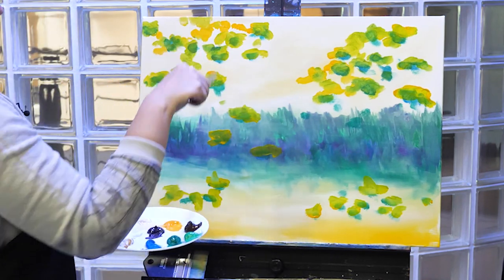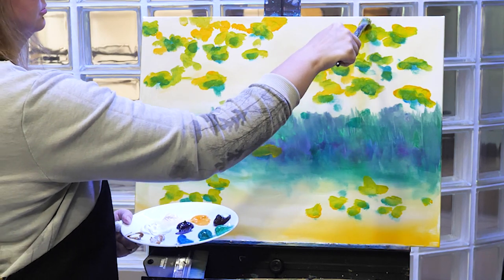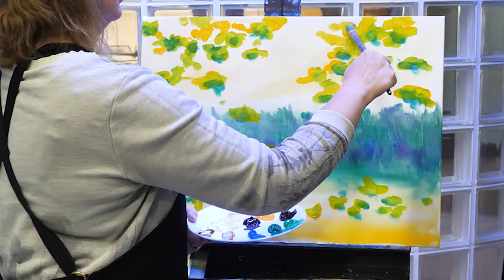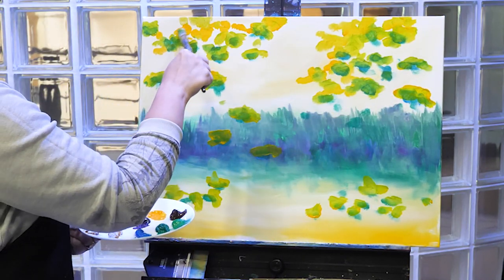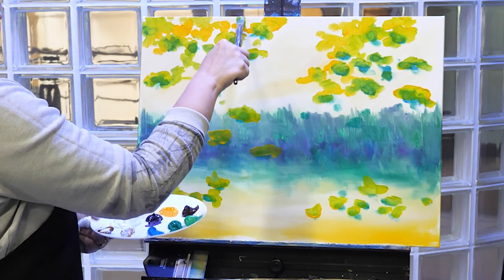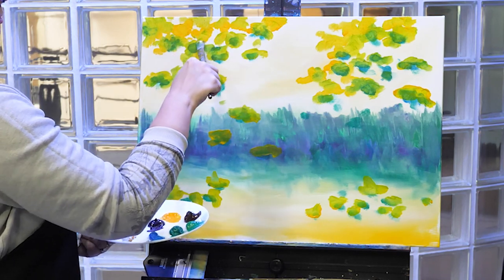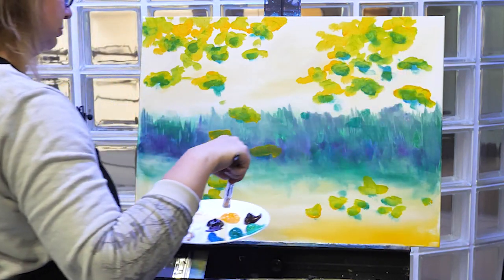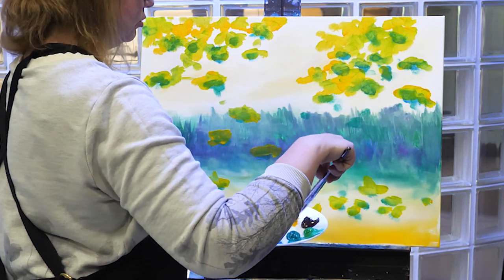I think these trees are gonna really come right up off here, like they're gonna be the piece de resistance coming over. More yellow on this side. Leave some gaps where you do see that background through, because if you don't, it's not gonna look right. So you will see some of this nice muted background that we just painted shine right through.